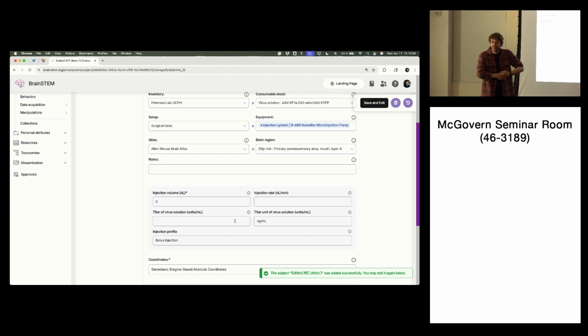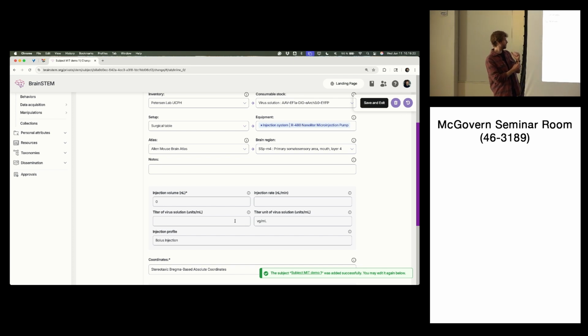That's very similar to the question before, but do we need to do that mouse by mouse? Or is there a way, like, I have in my experiment 50 mice, and each receives a specific ID. Is there any way to add this other than mouse by mouse? One, we have what's called a duplication feature. I'll show you in a minute. This is the best way to do it in the UI.